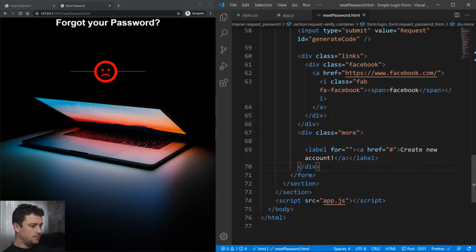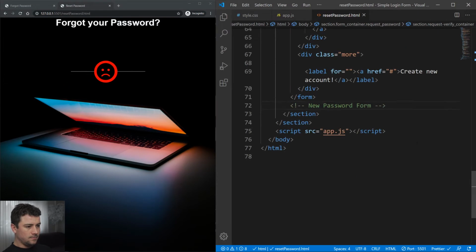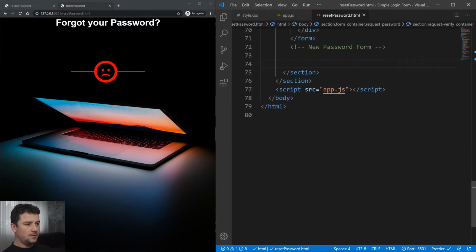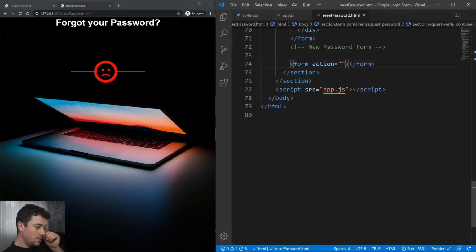have right now. Now, underneath our form, we'll create a second form. Let me just comment this out. So this would be new password form. Okay, let's create within here a new form. So let's create a form tag. We'll leave the action open.